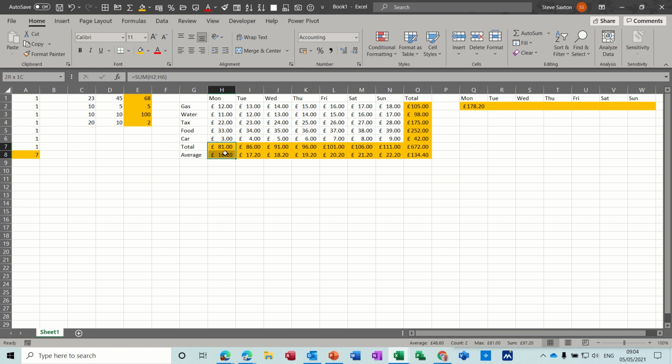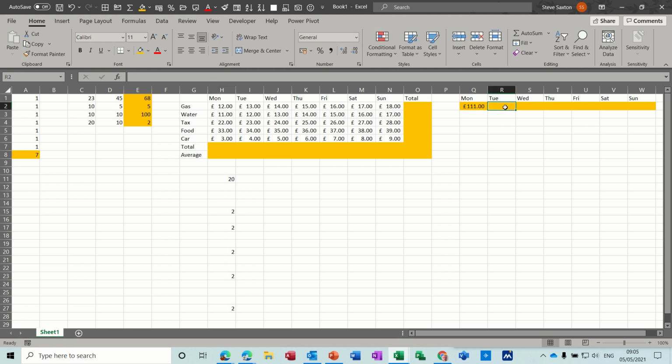But let's assume that we haven't got this information here at all. Let's just delete this off for a second, and let's delete that off. So now 81, sum 81. So it's saying the same thing, but it is looking down the whole list. So if I add anything, so I'll put 20 to anything in that list, it's going to start picking it up.